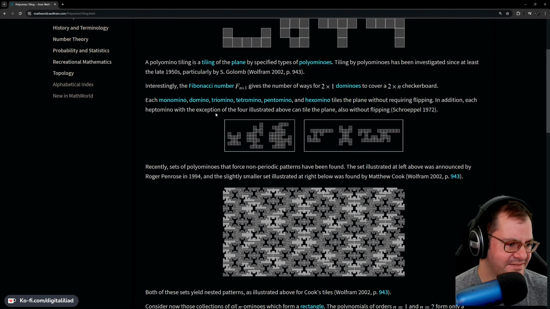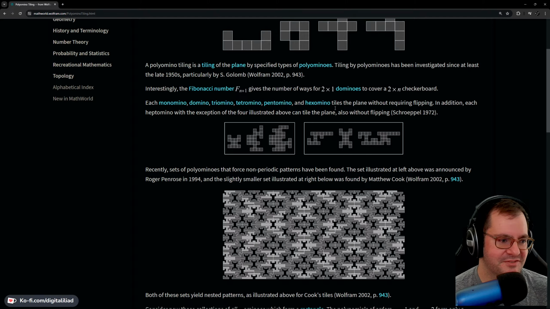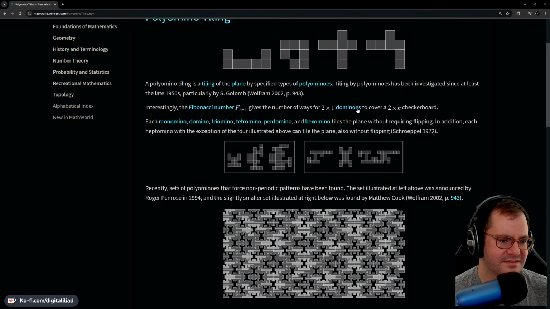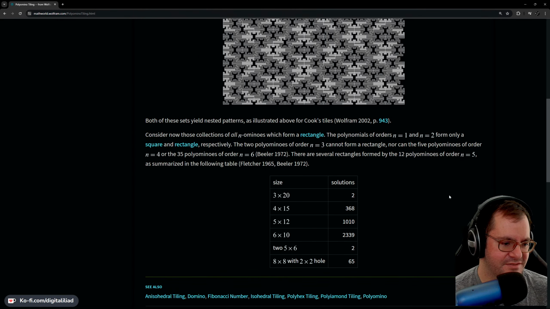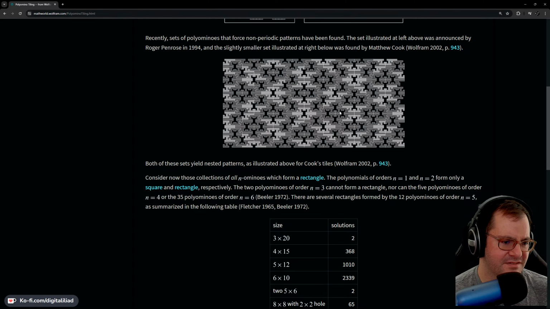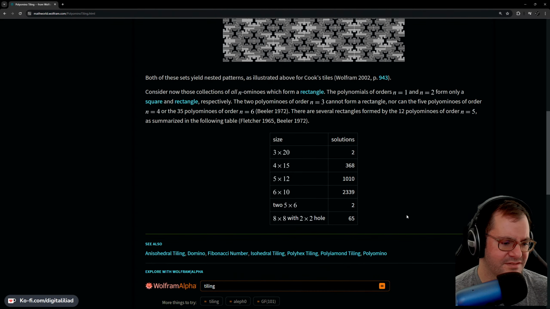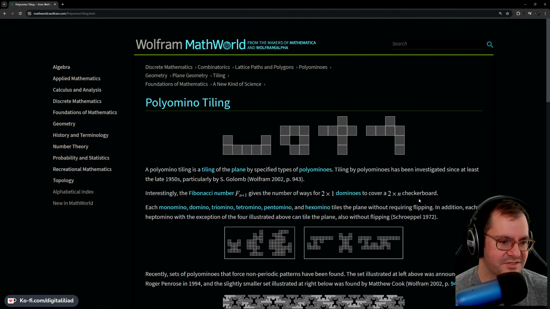Non-periodic. Oh, this is interesting. Oh, I see. Monomino, domino, triomino. I get it now. Never mind. Pentomino, hexomino. Oh, this is super cool. Of course, it's like weirdly tied to the Fibonacci sequence. This looks really sweet. That's a fascinating way to do level generation. I would love to see that when it's done.